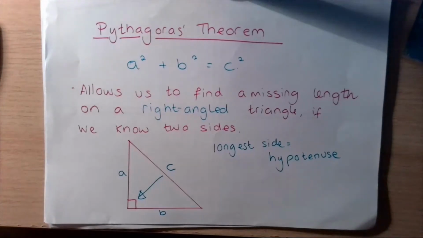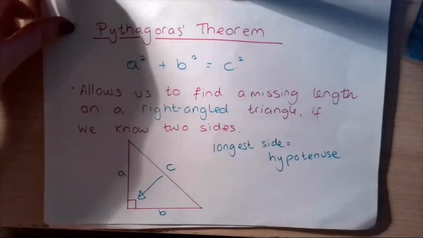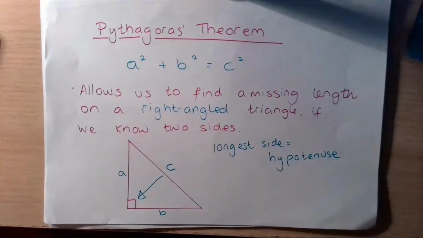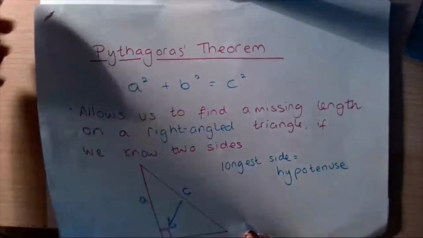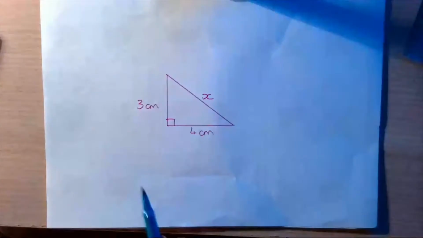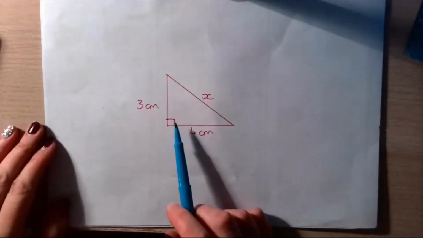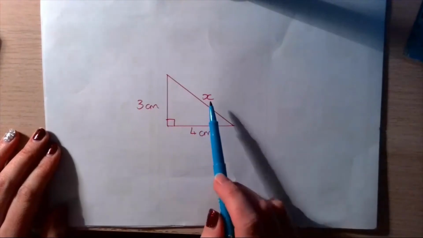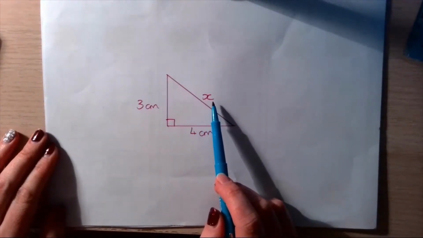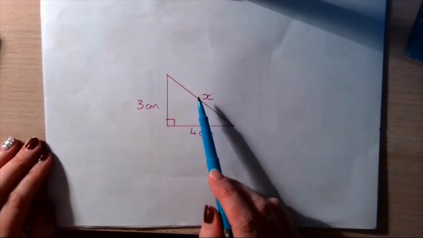They're really important. Now I've got a good few examples of how to apply this. You need to make sure that you get at least two of these examples written out in your books carefully. More if you want, you can never complain about having more examples. So we've got a triangle here. It's a right angle triangle, and we're told that this side is 3 centimetres and this is 4, and this is x centimetres. So we need to find out how long this side is.